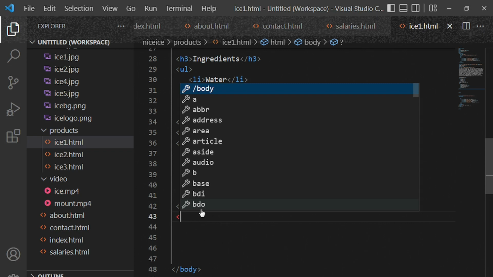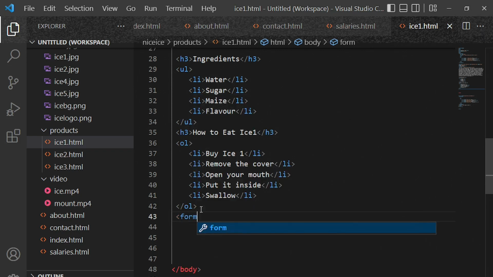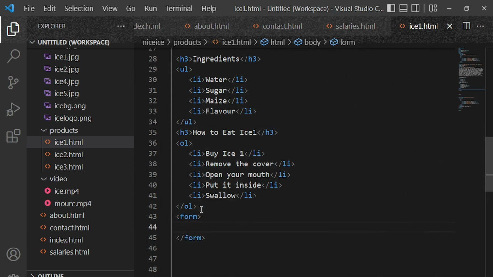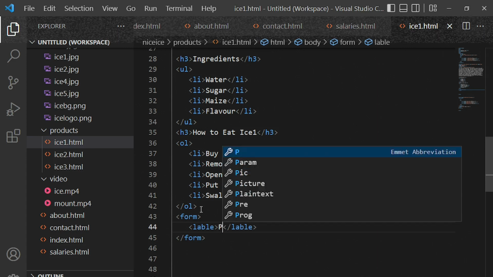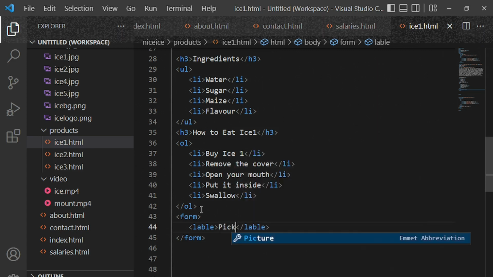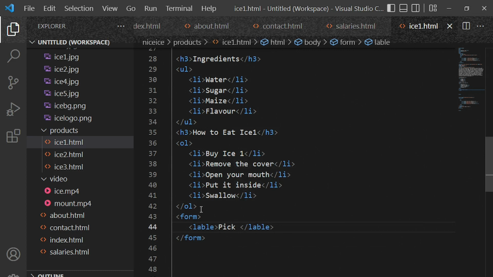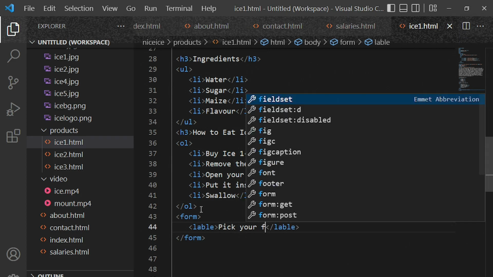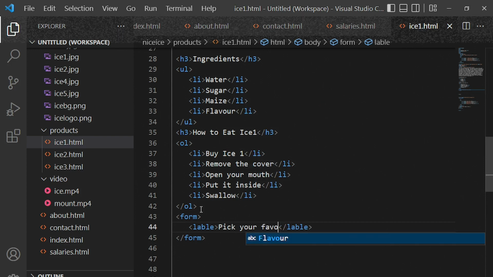So you can use form, close, open your form, and inside we need a label, close it, and inside here let's put our text, something like pick your favorite.